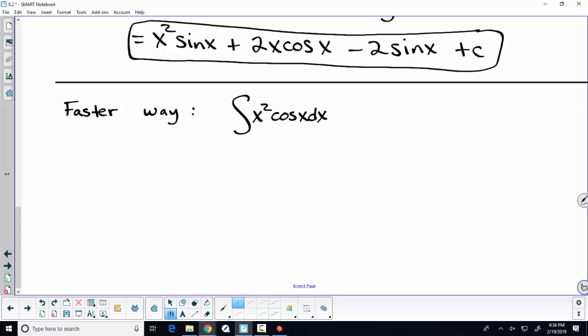And a similar thing here, we'll have our u's and our dv's. So u was x squared, derivative 2x, derivative 2, derivative 0. And then don't forget to alternate the signs. We start with the first row positive, second row negative, positive, negative, and so forth.